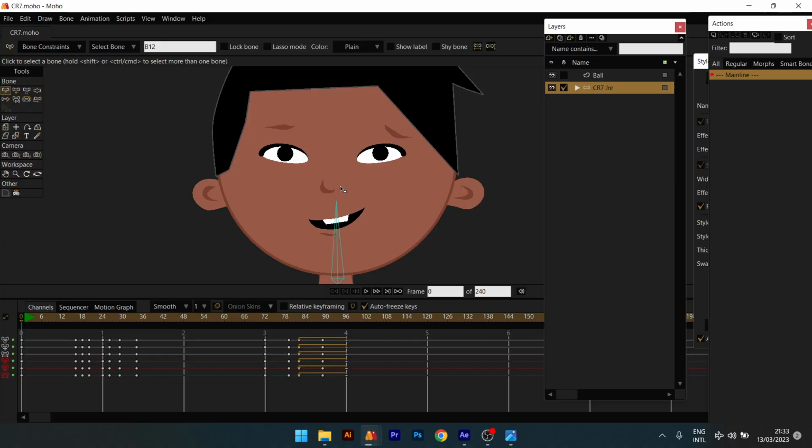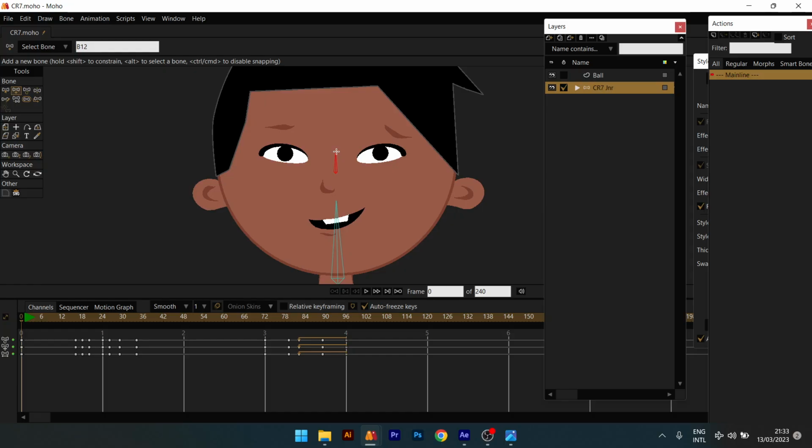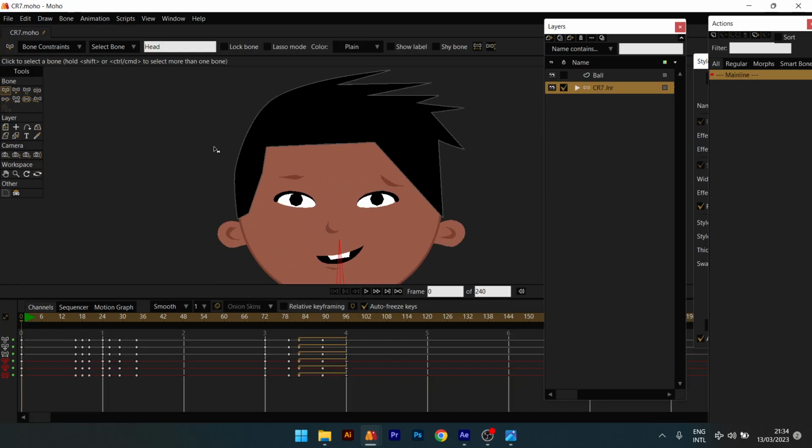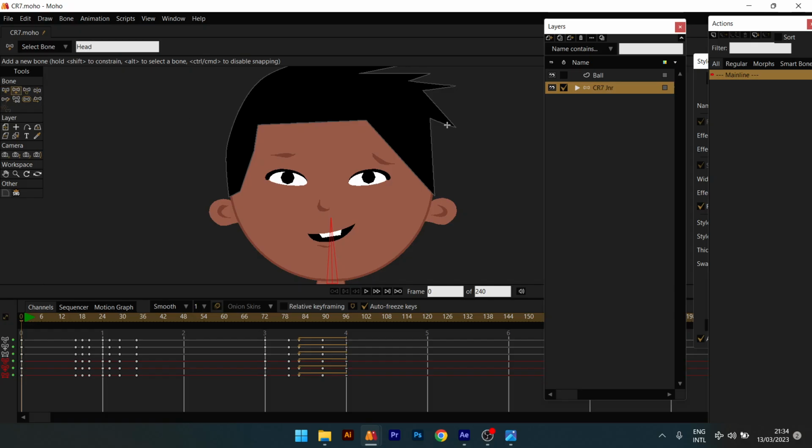CR7 bone layer, and then we're going to add a bone. The bone we're going to add is the bone that we're going to use to control the eyeball. So I'm going to just drag here. Oops. First, I'm going to have to select the bone that I want the eye control to be parented to. So I'm going to select this head bone, and then I'm going to add a bone here, and I'm going to name it the eyes.